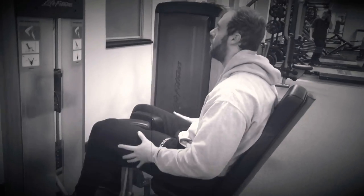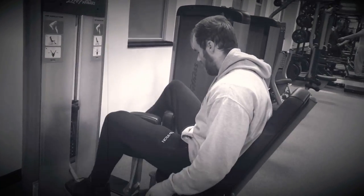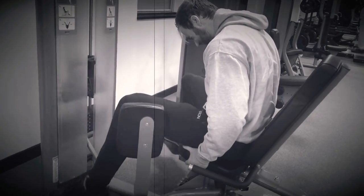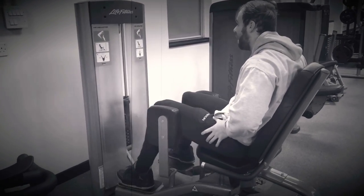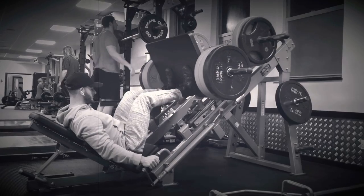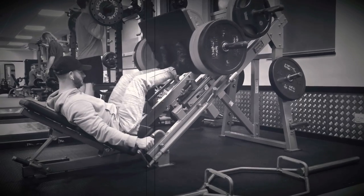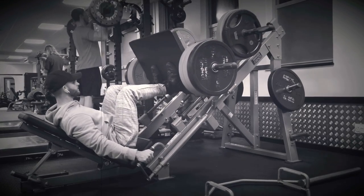Into the energy and focus blend — first up is Mucuna pruriens extract, 15% L-DOPA, at 500 milligrams. That's the velvet bean; it contains serotonin and 5-HTP as well as L-DOPA. It's responsible for cognitive and focus benefits and it's a mood elevator, so it should make you happy in the gym. Then caffeine anhydrous at 400 milligrams — a big dose, equivalent to about four cups of coffee or more than a couple of cans of Red Bull. That's going to give you that stimulatory hit to get you moving in the gym.